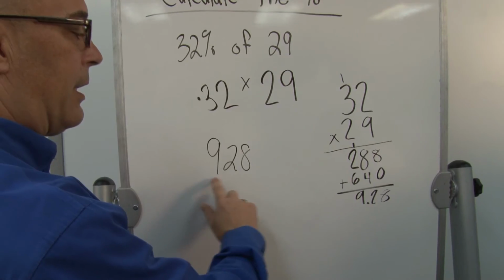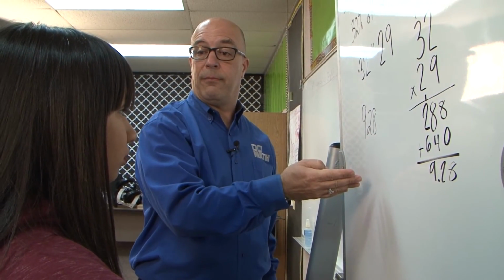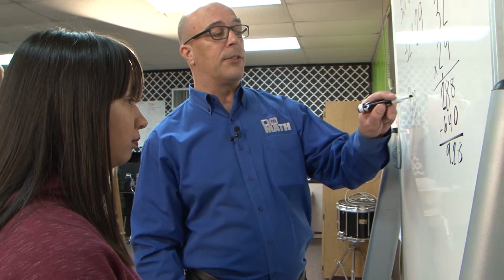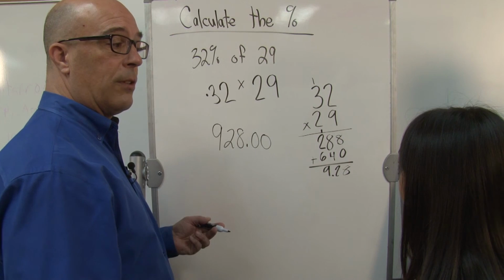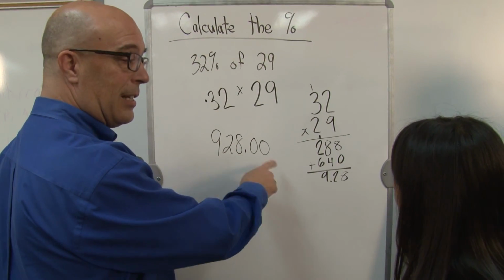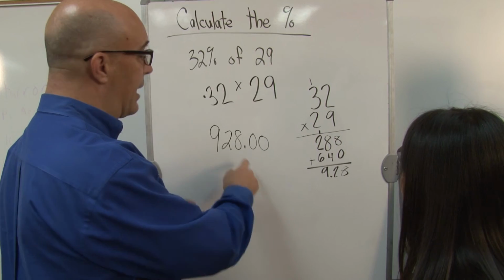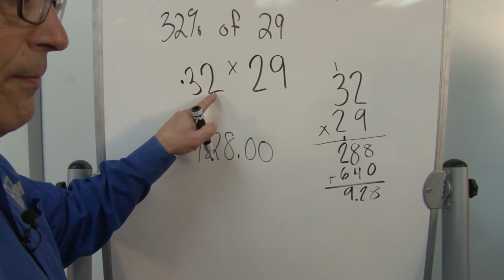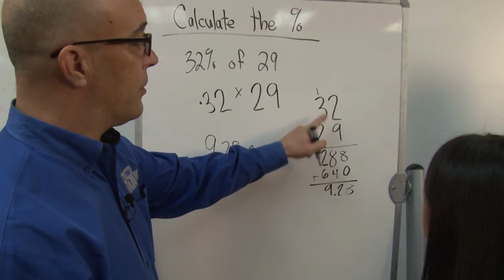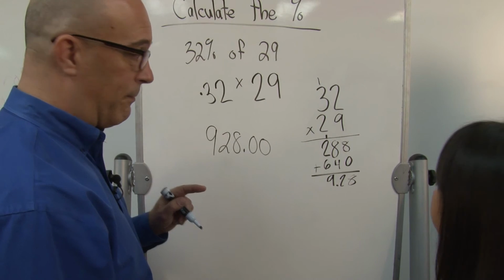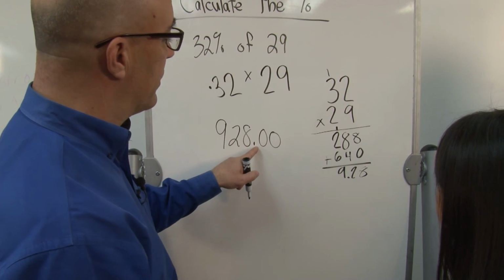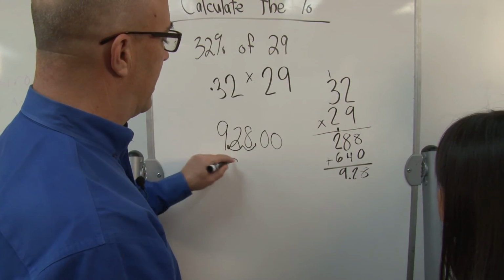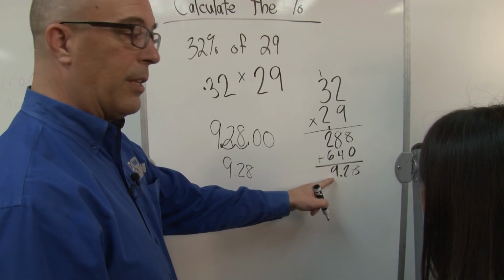So in this number, you had 928. If there is no decimal in a number, where is it? Just think of 928. Can I write 928 like this? Yeah. I can still do that, right? So if there's no decimal present in a number, it just goes at the end, right? So 928 is what you came up with. And there were 2 numbers after the decimal point here. So in order to make it 32, you had to move it 2 places, right? So what we're going to do is move this 2 places. 1, 2. So we get 9.28, which is the same thing you got, isn't it?